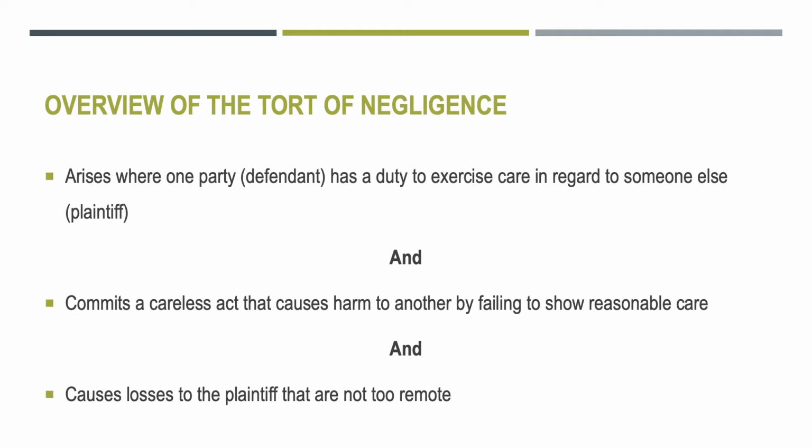Okay, so the tort of negligence arises when one party, we call them the defendant, has a duty to exercise care in regard to someone else, we call them the plaintiff, and the defendant commits a careless act that causes harm to another by failing to show reasonable care and causes losses to the plaintiff that are not too remote. We will look at each of these in the next few lessons.